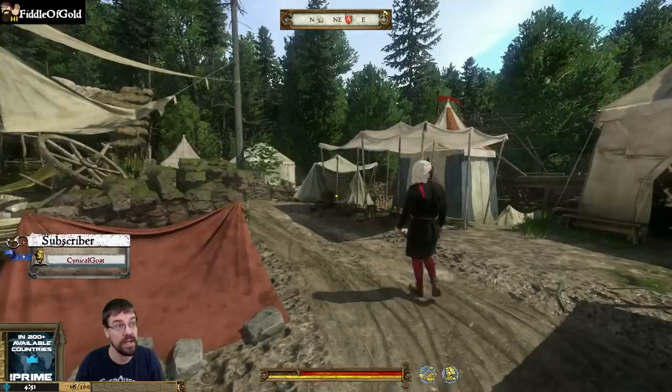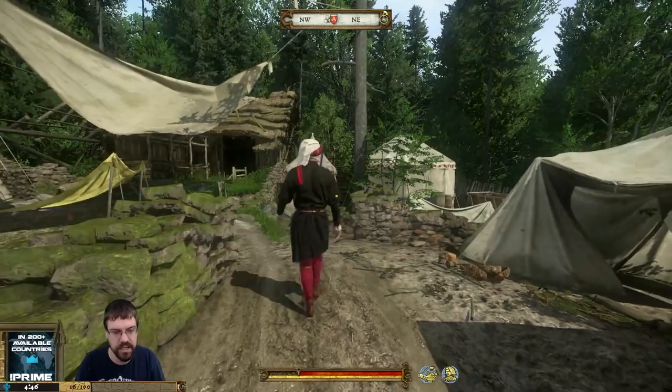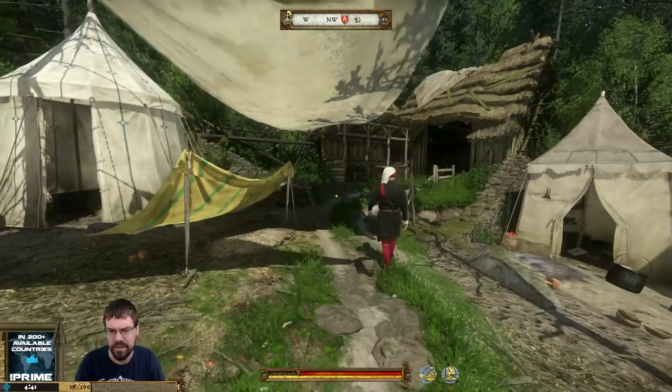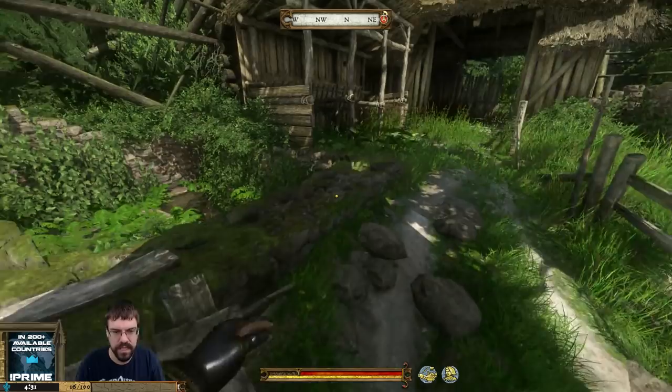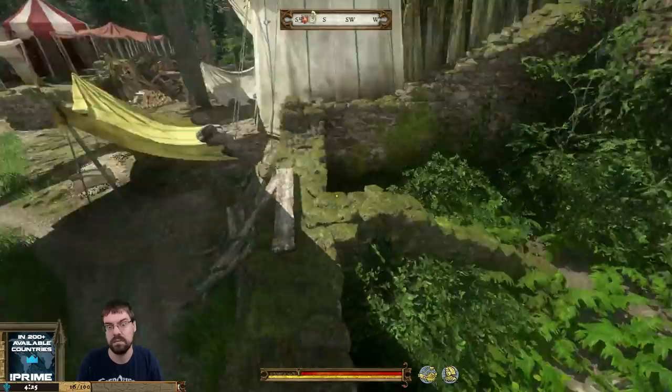So he's already mentioned rebuilding the church, putting a stable up, a market, a tavern basically, reinforcing a bridge, clearing out an herb area. He remarked about needing a weir. There's a well here already. All the better. Well, damn. There you go. Yeah, all sorts of stuff. What's down there? I'll have to check that out later.